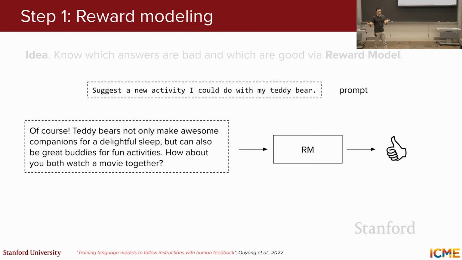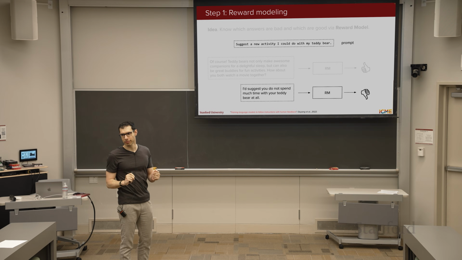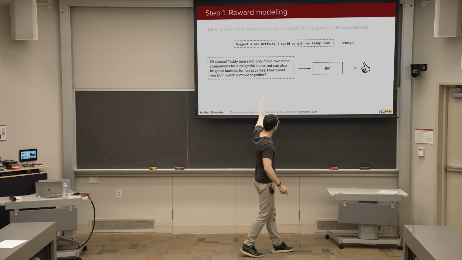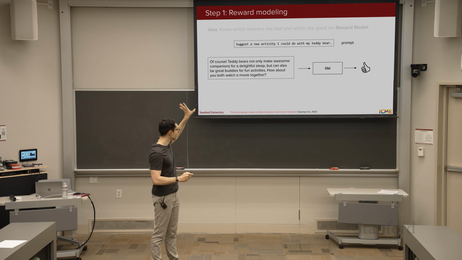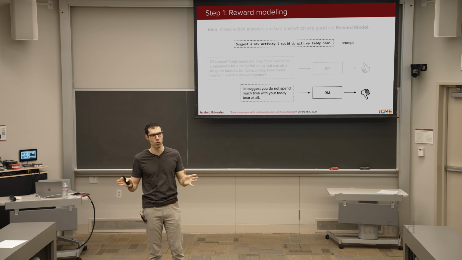What you want is to have a reward model, here noted RM, that tells you that the good answer is good. And we want to have a model that tells us that the output that we saw was bad, is bad. So we want a model that takes in the prompt and the good response and says it's good, and a model that takes the prompt and the bad response and says it's bad. Now the question is, how do you construct such a model?